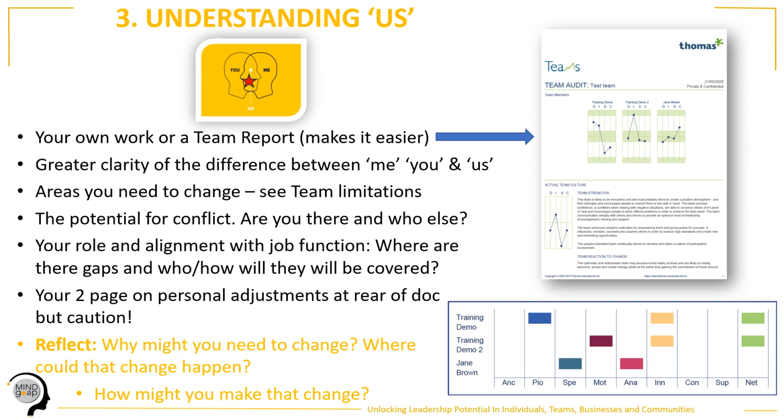You can see there's only 3 people in this example team report, but what it does is show all of their individual team report shapes, and then it shows what that looks like when we crunch this team together. So you can see this team, for instance, are a little bit lower on the D. You've got this individual here called Training Demo, who's the highest one on the D. Classically, that might be the leader of the team, who knows? But everybody else, the other 2 people, are below the line on the D.